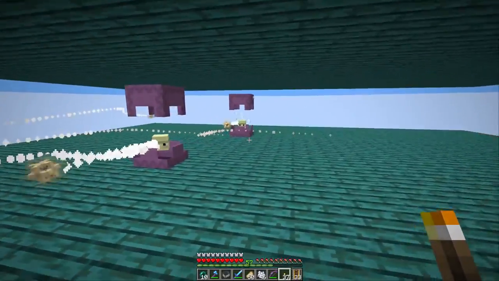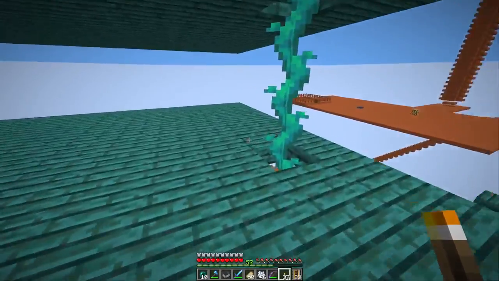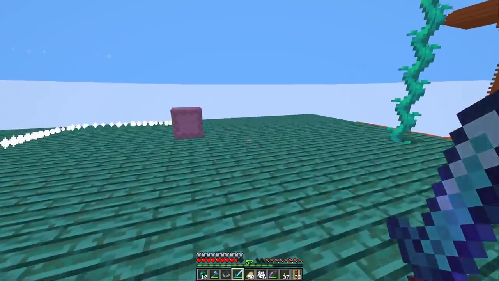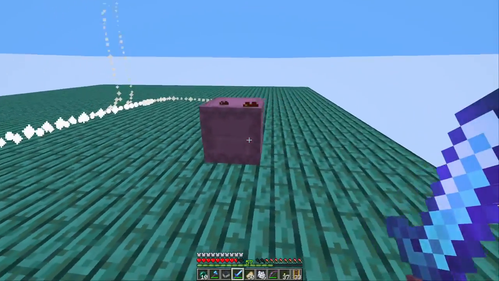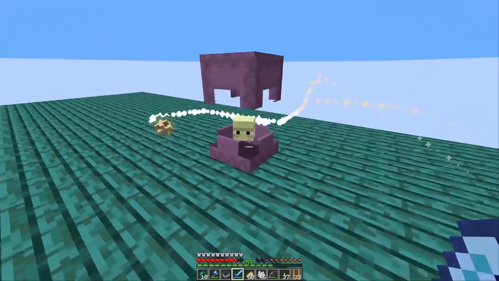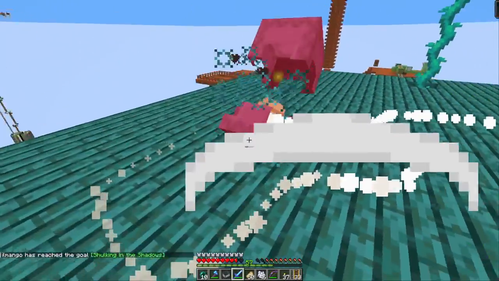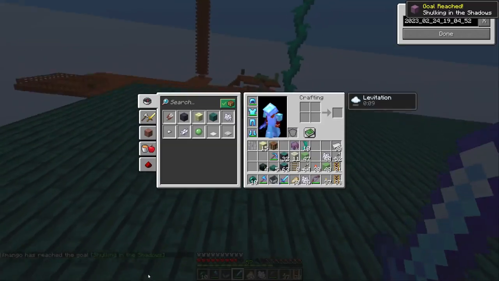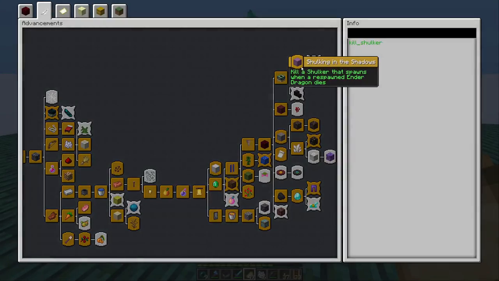There we go, another one. Perfect. Why did it work like that immediately? Oh, I think this is like the fourth Shulker here. I think I'm just gonna kill one. Looting helps a bit, as far as I know. Instead of having a 50% chance, he has something like an almost 70% chance. What is that? Shulking in the Shadows. Okay, Shulking in the Shadows was a Skyblock advancement.